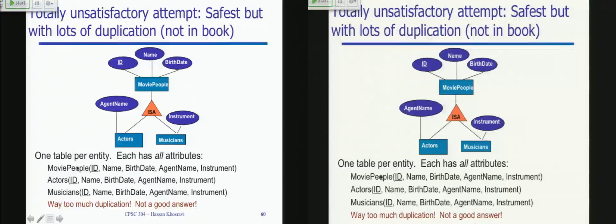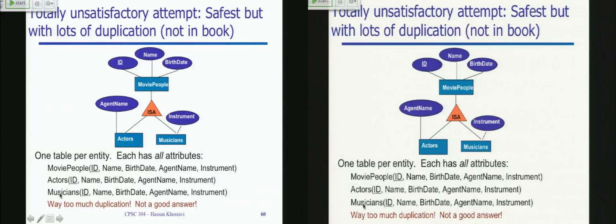So I'm going to have one table for movie people, and it's going to have ID, name, birthday, agent name, and instrument. I'm going to have one which is for actors, and I have one which is for musicians.